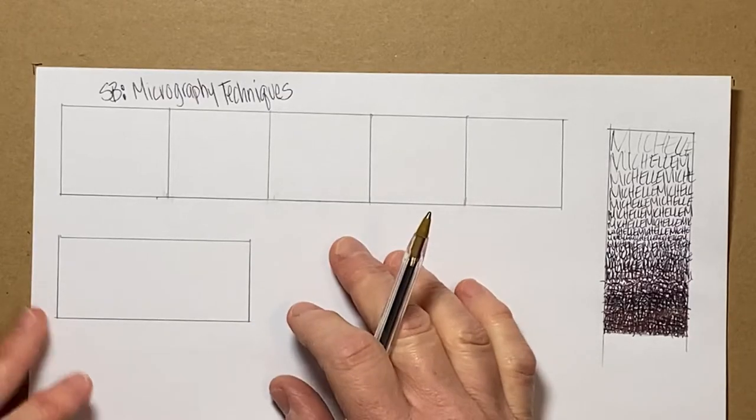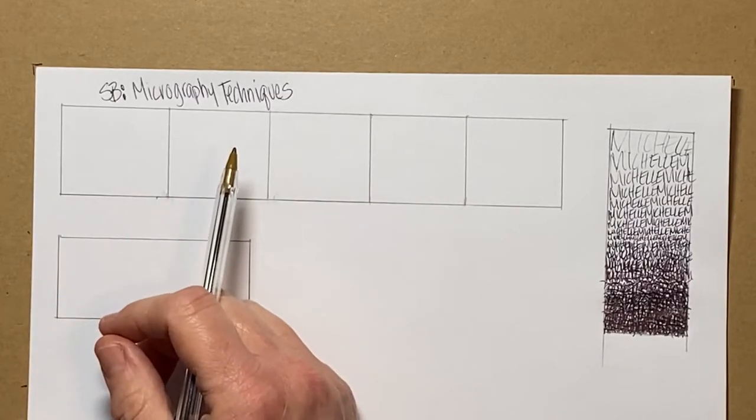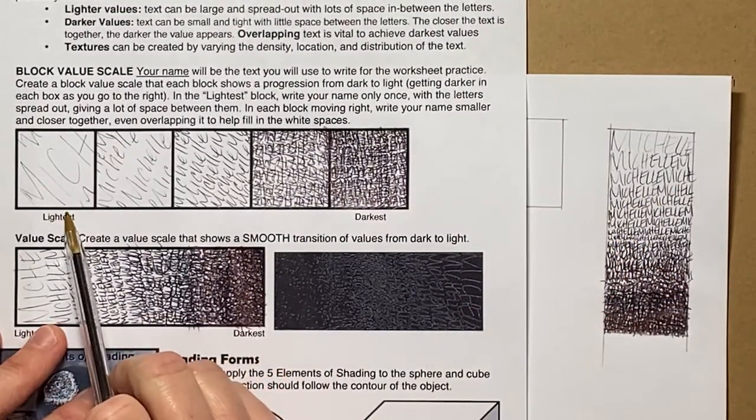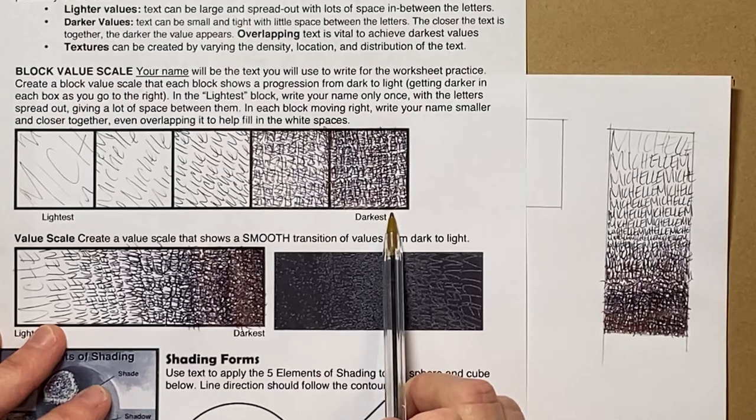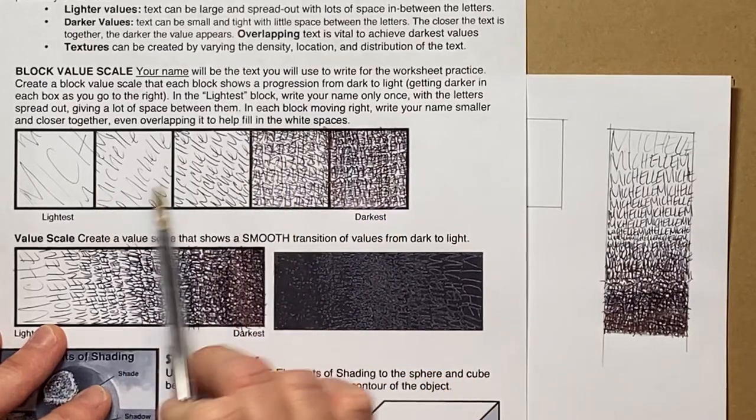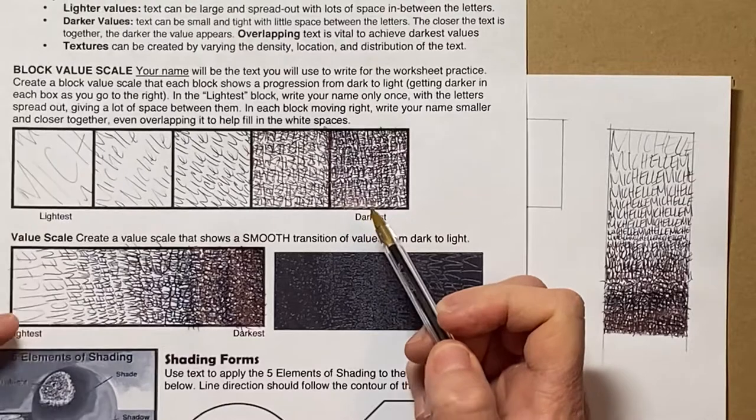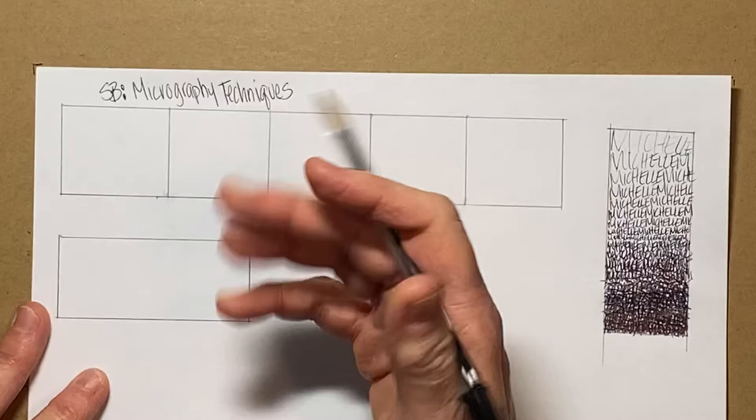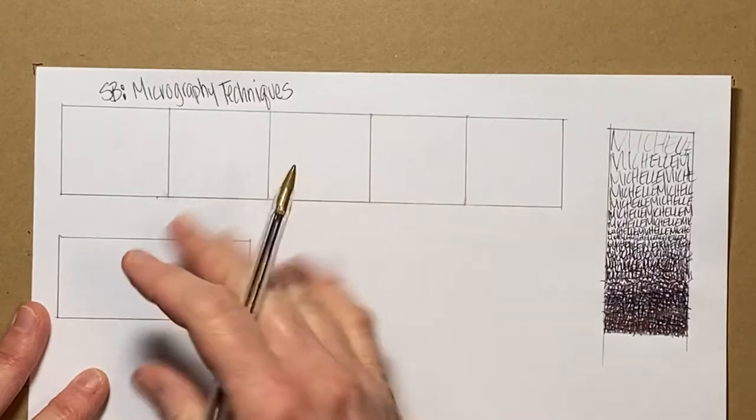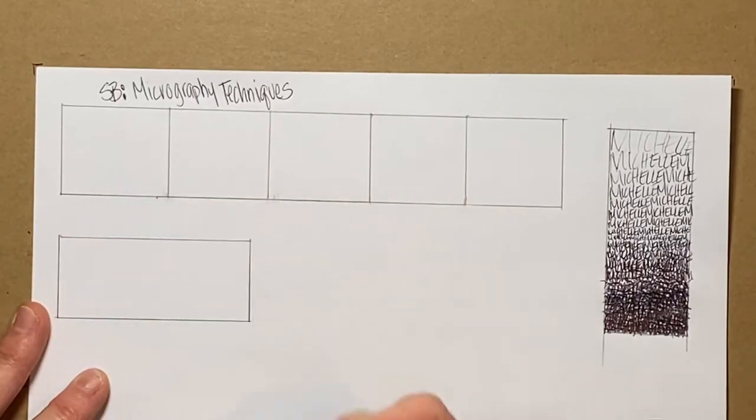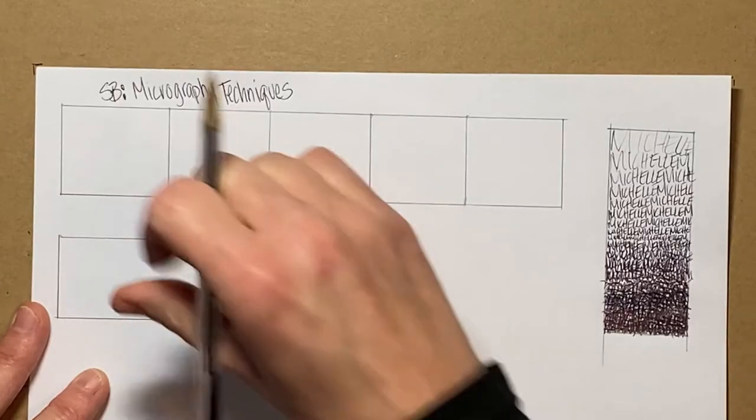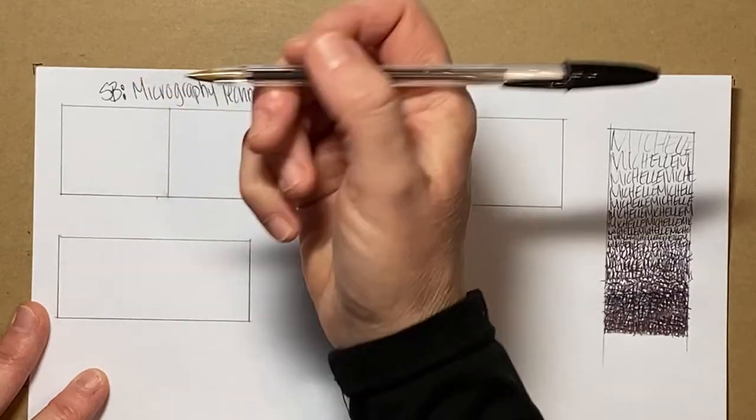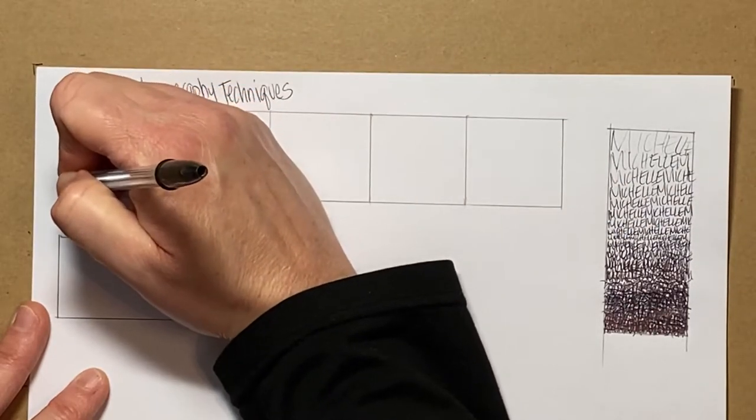To do a block value scale, the goal is to show a transition of values from the lightest to the darkest and several in between. The best way to start off with this is to think about your name, what letters you have and how you might place them in the box. You can have a couple of rows of it if you want to, which is what I'm going to show you. Basically, you're going to take your name and write it pretty big. It doesn't even have to completely fit on.